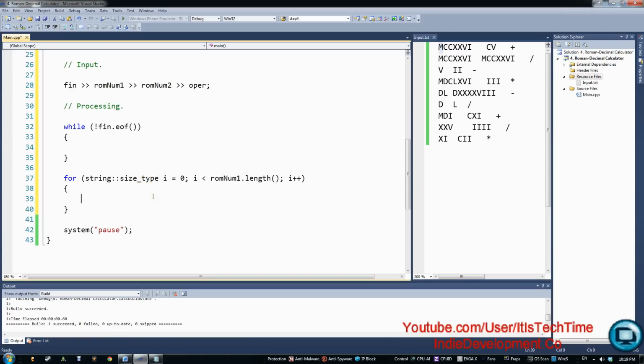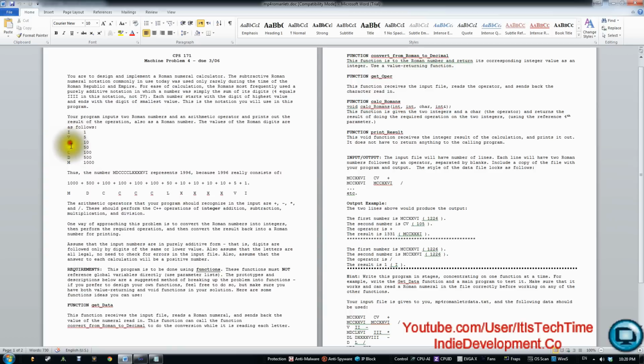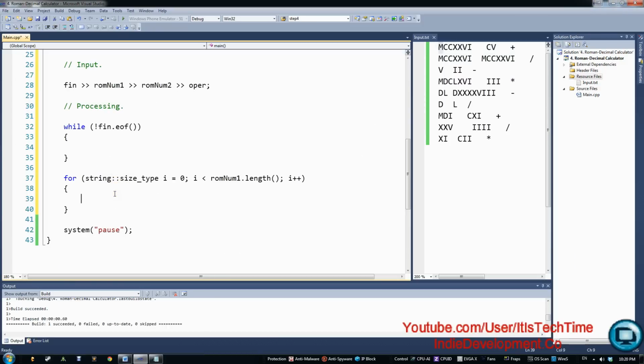We can do if, and we're going to have to do a couple of ifs, because how many letters are there? Let's see in here. There's 1, 2, 3, 4, 5, 6, 7. So we're going to have to do 7 ifs. But why would we do 7 ifs? We can do a switch, which would be smarter. So let's go ahead and start with a switch statement right here.